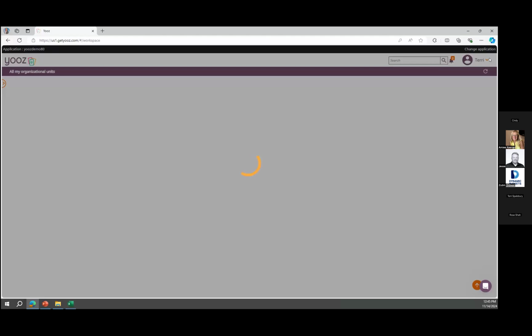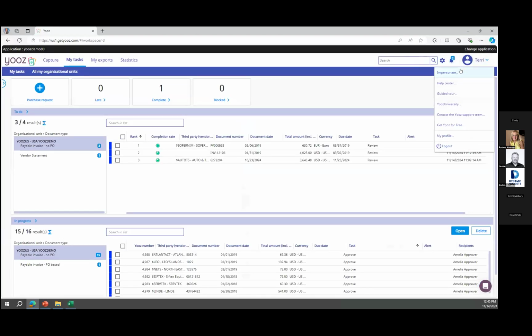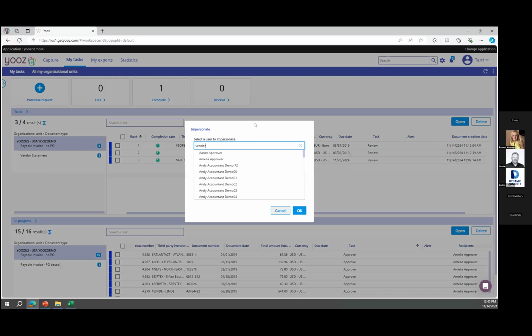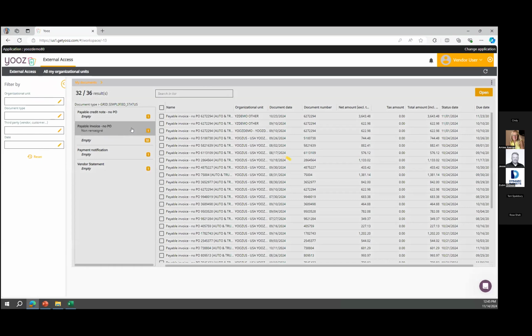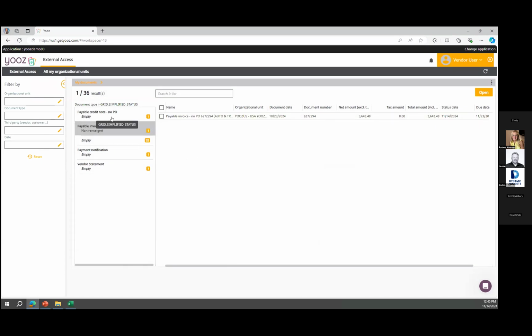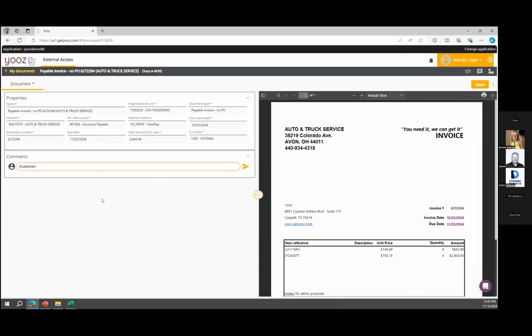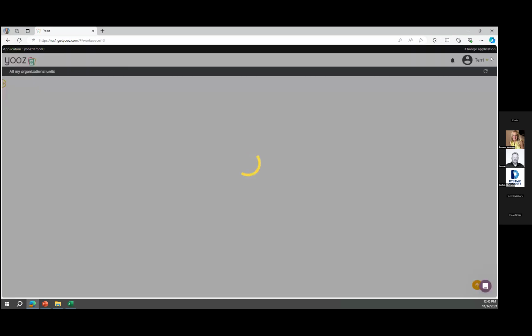Last thing I want to show you all, because I'm right at time and it's going to be super quick, is I'm going to impersonate one more person, and that is our vendor user. So you actually have the ability to invite your vendors to be a Yooz user, and they could actually upload their own documents. If you'd like for them to be able to see what stage it's in, they can see that. And a really cool feature is that you can communicate directly with your vendors through that comment function. They can reply to you. They can provide the information that you need. So a lot of really cool functionality with Yooz.